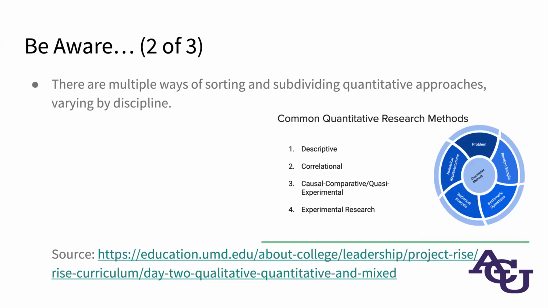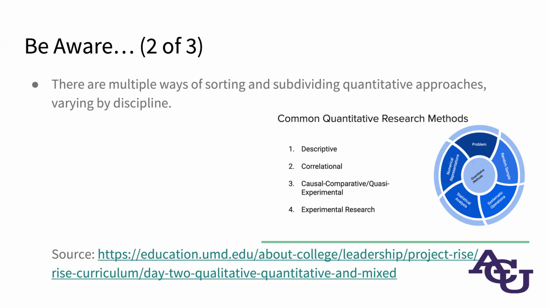Another way of breaking it down: descriptive, correlational, causal, comparative, quasi-experimental versus experimental. So in this case, they're differentiating between what I lump together as non-experimental, where you're not trying to change something, saying, well, we're just documenting what's going on, for descriptive, or we're trying to find trends and what seems to be going together, correlational. And usually these will progress, just like qualitative research usually precedes quantitative.